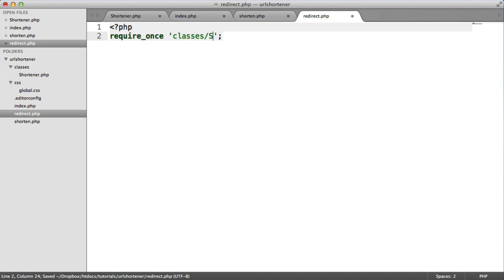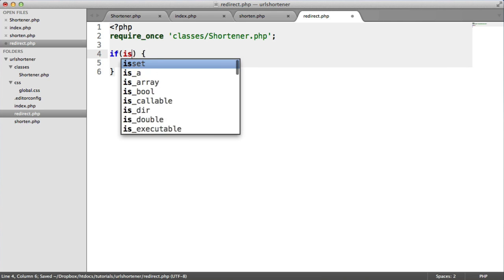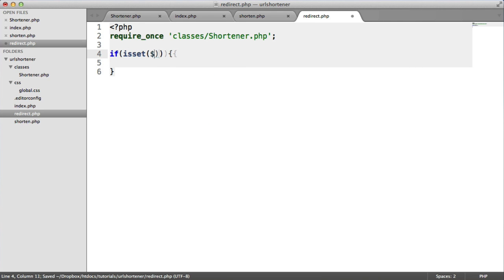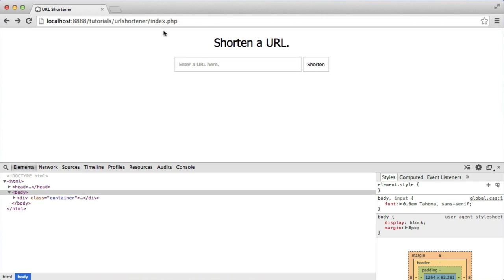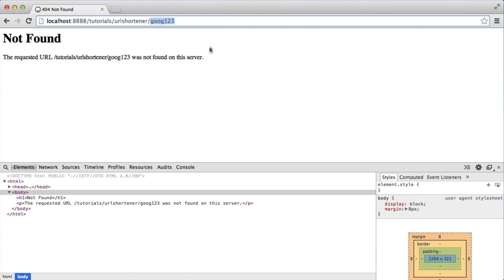So inside of classes, this is Shortener.php. And we are first of all going to check if the code value inside of the GET superglobal exists. Now you might be thinking, well, where's this coming from? Because what we're actually doing is when we are entering a URL, we're seeing this.